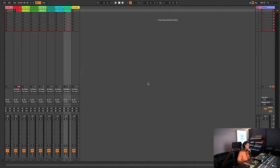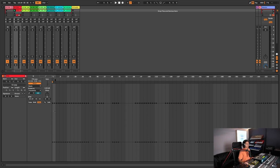Guys, let's get stuck into the remix. I have loaded in the stems. I'm just going to go through them quickly. That's a cool little effect. I like this. So what I always do with the remix is I go through the stems and choose which ones I want to keep. It's nice to try and keep as many as possible, so it has that original vibe from the track.